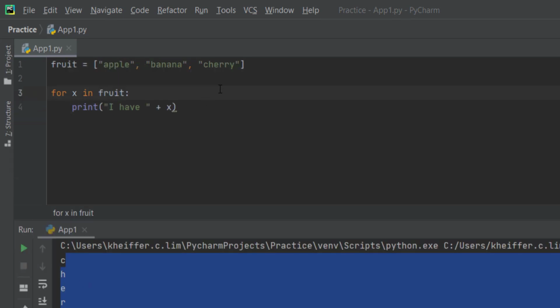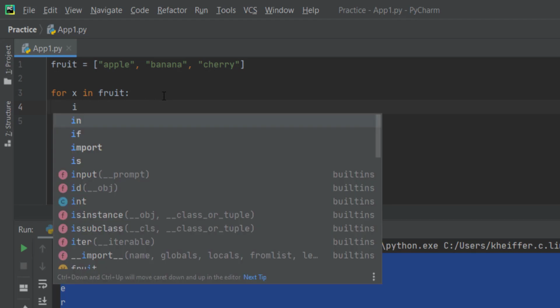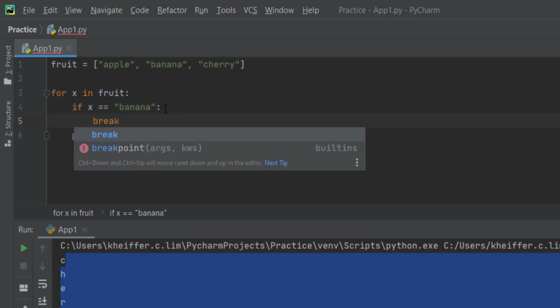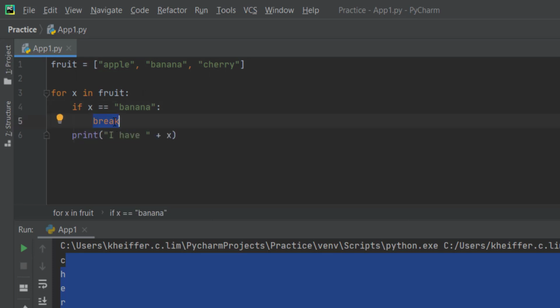We have a choice to not go over the whole sequence we're processing. We can do that by using the break statement. For instance, we want to iterate over this list, but we want to terminate the loop once we encounter the item banana. What we're going to do is to insert an if statement here. So let's do that. If x is equal to banana, and then let's add our break statement here. So what's gonna happen here is if the current iteration is processing the item banana, it will execute the break statement, effectively ending our loop.